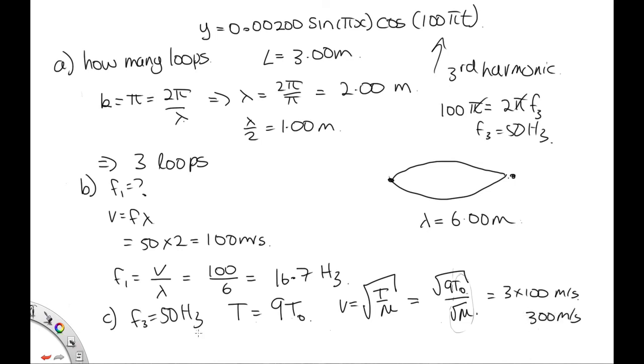So what we need to do now is calculate our new wavelength. Lambda is equal to the velocity over the frequency. So that's 300 over 50. And so the new wavelength is equal to 6.0 meters. Now, the wire has a length of 3 meters. And so we'll only have 1 loop there. We'll just have 1 lambda over 2. So this tells us that 1 loop is now present, which is really what we'd expect. If we increase the tension, we'd expect the number of loops to decrease.